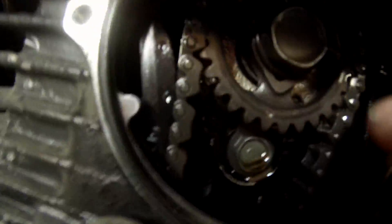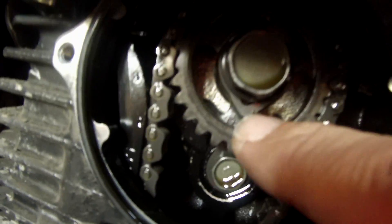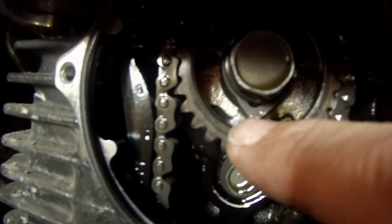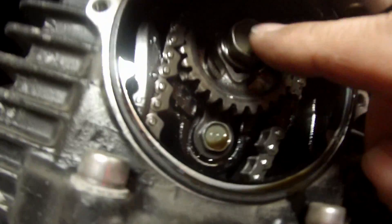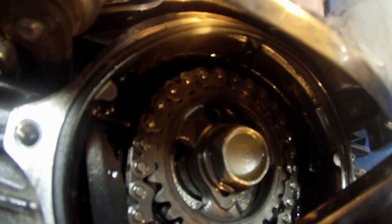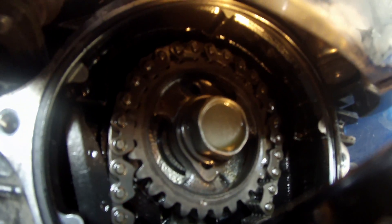We have removed the cover off the top of the motor. It's got a little spigot here at the bottom. Looking at that, I need to rotate the motor 180 degrees — it goes at the top. Let's get a flashlight in there. At the top there, there's a little mark that we've got to line it up to, right about there where my finger is.